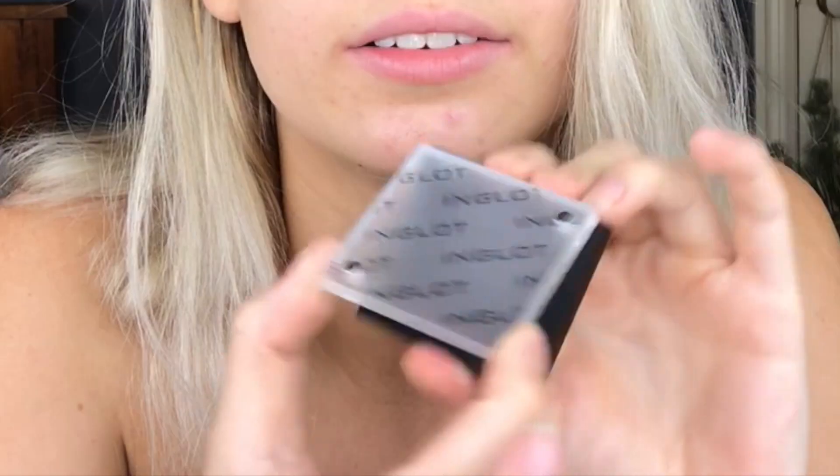I've never bought anything from Inglot before — I got two things but I brought one thing. I didn't own any green eyeshadow so I went and got some. Oh my god, she gave me the wrong color. Guys, she gave me orange instead of green! Oh, what is my life? I was all ready to go. I can't believe that just happened. I thought we just drove half an hour to get the green.